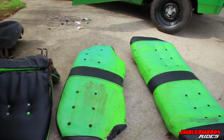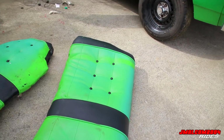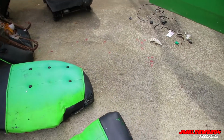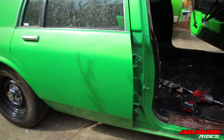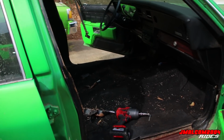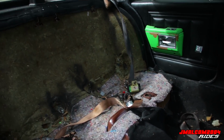But 147. I mean, I said 147, tripping. 150, man, y'all can have them. They're just a little giveaway price. I mean, they're still some good seats. They can be recovered, and the tracks on them are good and all that, cause I'm probably not gonna use the track. But we got the interior out, it's stripped.